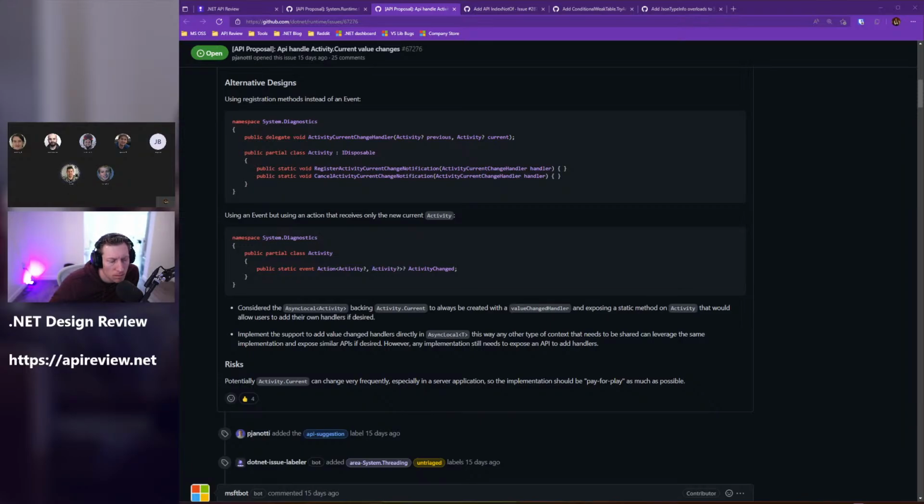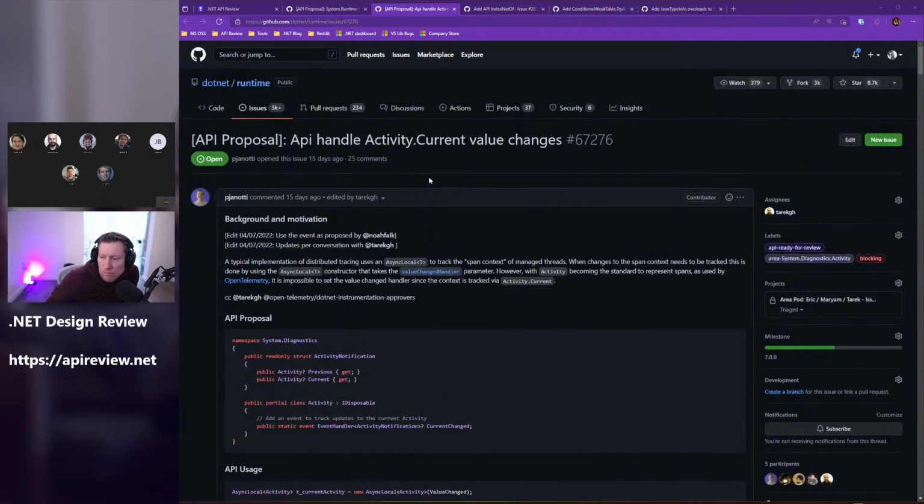I think the proposal at the top of the issue makes sense then. Just keep the EventHandler of T and then have your custom T, which has your types being passed in it. It follows a pattern which is already established. We suspect people aren't going to want to unregister commonly. And my only request would be to rename the struct to something EventArgs. Yeah, ActivityChangedEventArgs. Even if it's not an EventArgs, it at least looks like one.